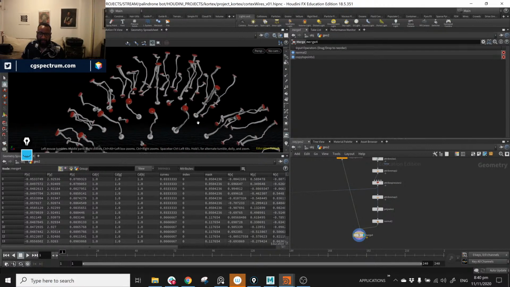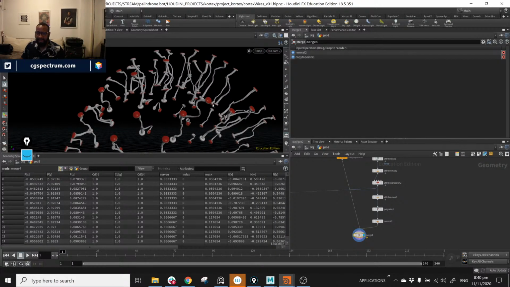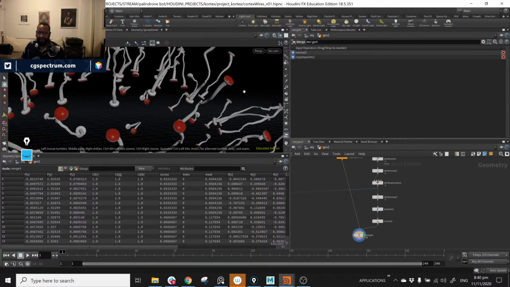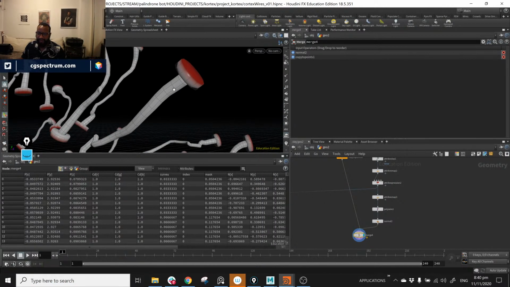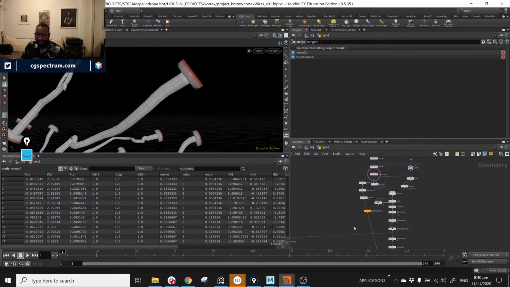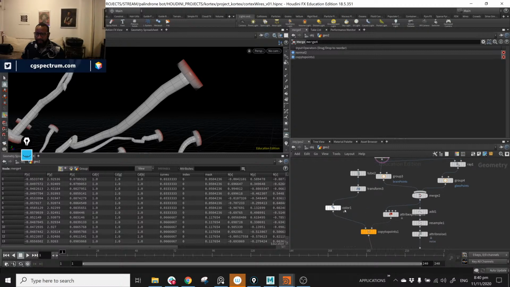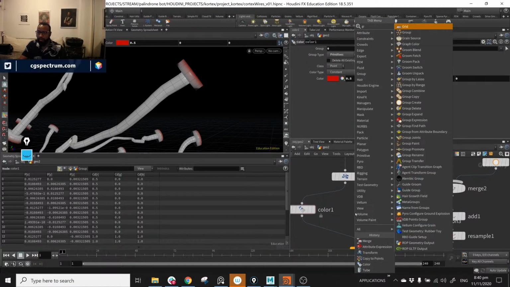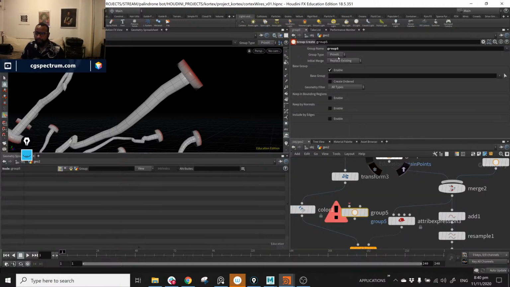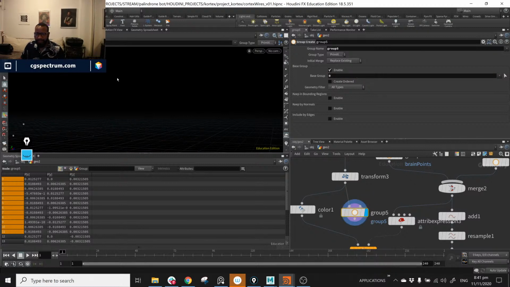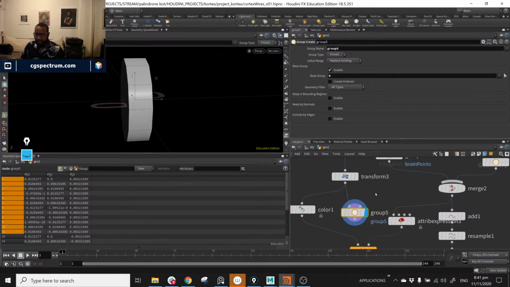So I think this is actually probably the best solution. Instead of trying to solve the caps and the wires in one solution, I've split that into two. So I've solved this problem and then I've solved this problem. So now what I can do is I can do that projection again. So instead of that color, I just want to make a group at primitive 0. So I'll say group. The base group is going to be primitive 0. So look at this, there's primitive 0. So we'll just plug that in.